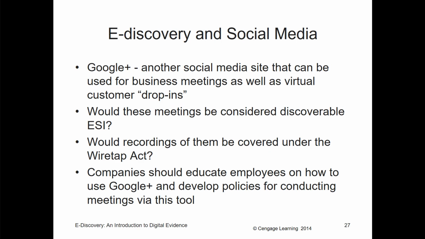Other ones would be like Google+, which is another major social media site. Would these meetings be considered discoverable in e-discovery? Would recordings of them be covered under the Wiretap Act? Should companies educate employees on how to use these devices? Or should they worry about creating policies about conducting meetings using these tools?